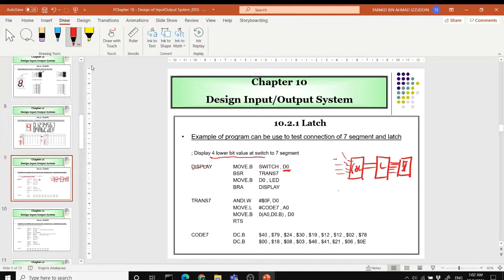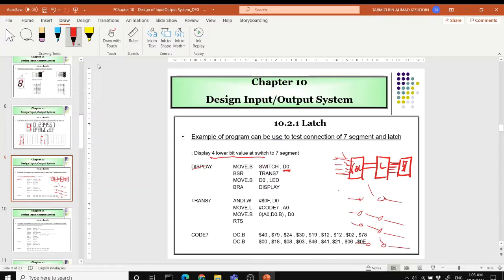Let's give an example. Currently the first switch is off, the second one is on, the third one is on, the last one is off.